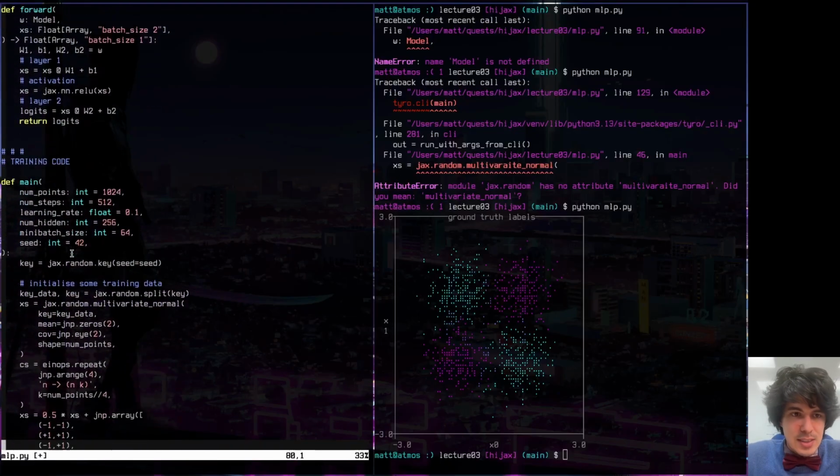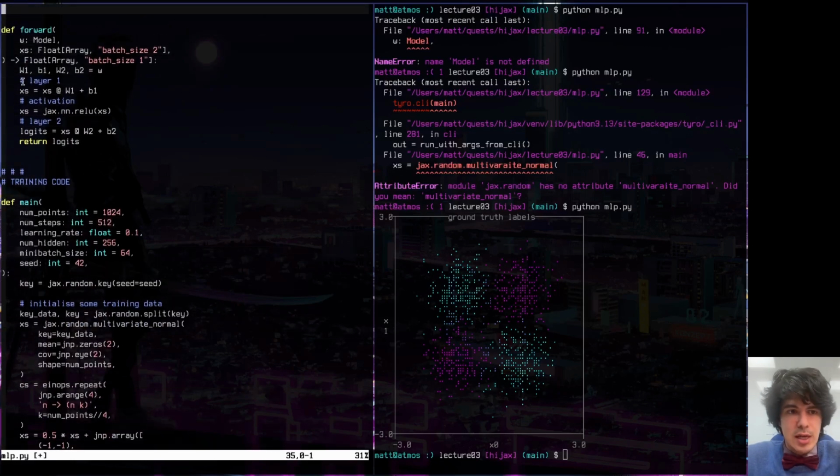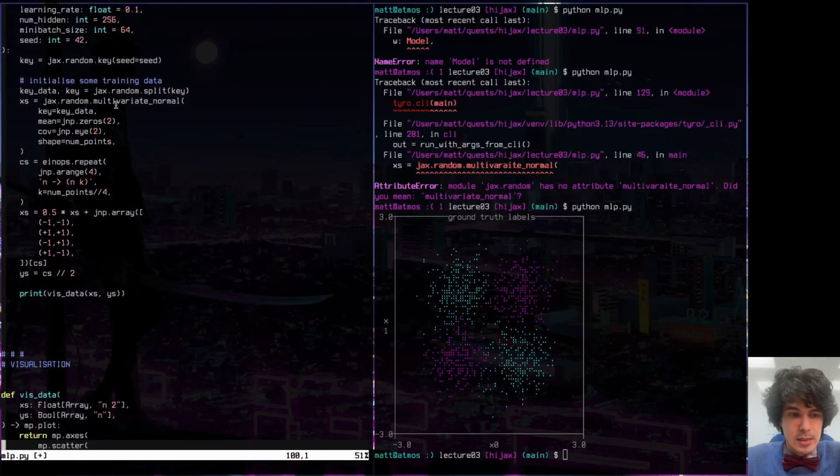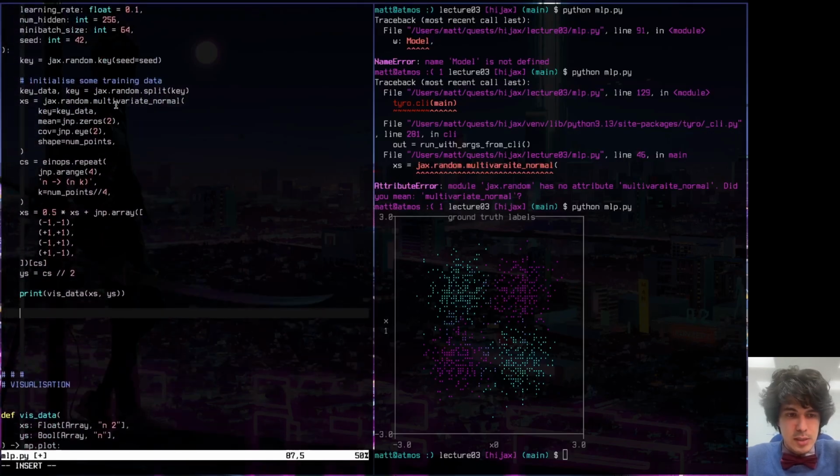Now our next step is to actually initialize this. It's going to be a little bit tricky to initialize it, because I guess we're going to have to initialize each of these individually and then pack them into a tuple. So we need to make sure that we're conforming to this shape when we actually create a W or a weight vector. So let's initialize the model.